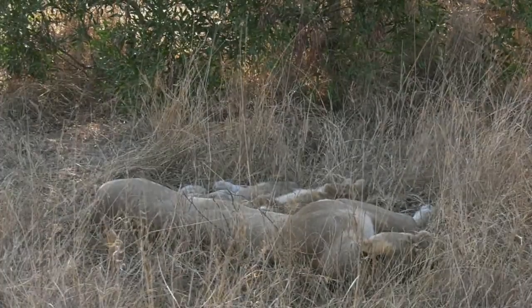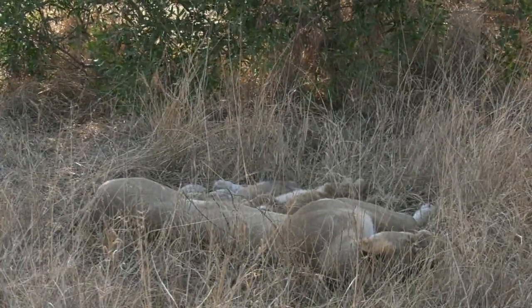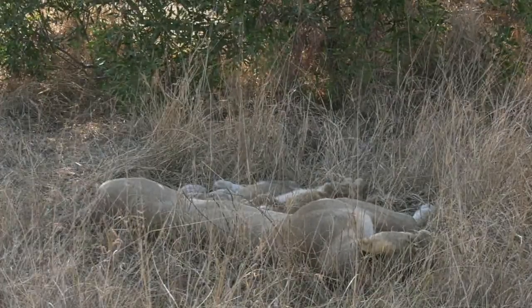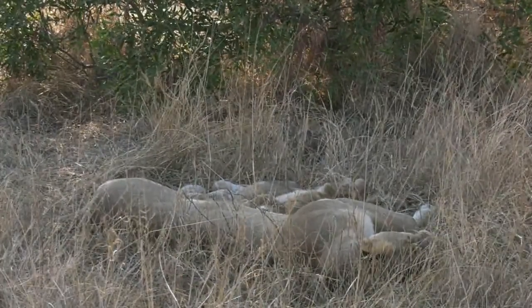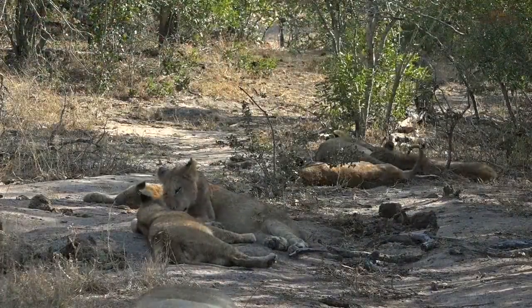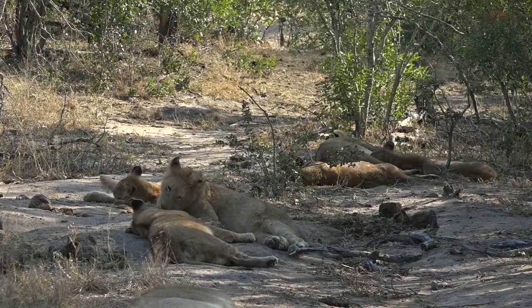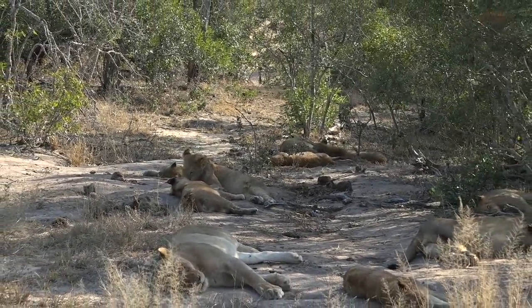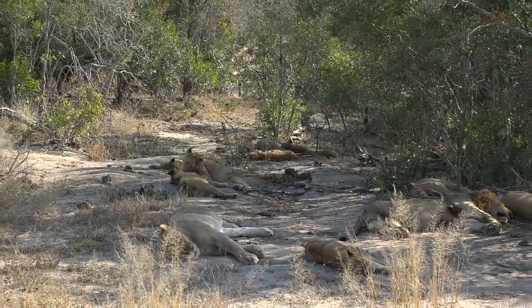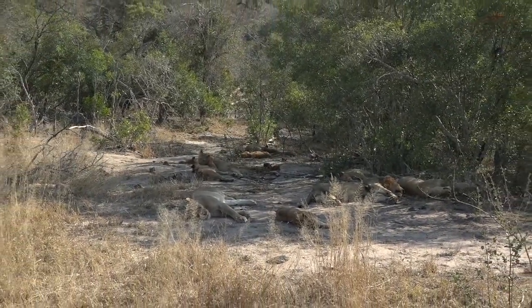So for now, while we just appreciate these lions and hopefully see if we can get them while they get up, let's send you across to David, because apparently he also found some lions. There do appear to be lions everywhere this afternoon. We've just stumbled upon the Nkuhuma Pride, a large pride found out here on the Djuma property in the Sabi Sands. And what a special way to start the afternoon.